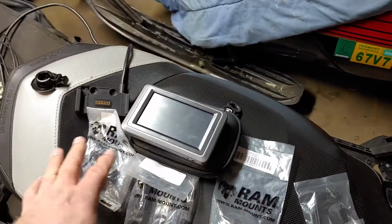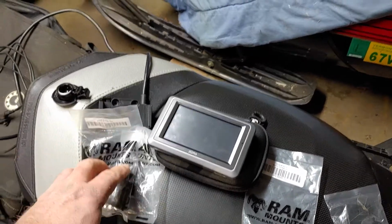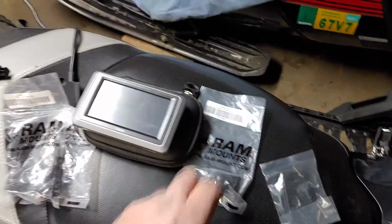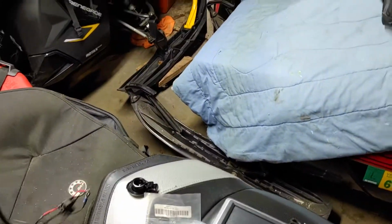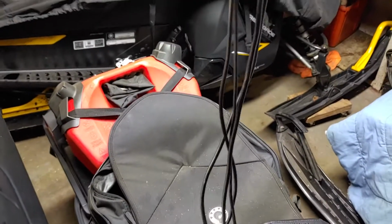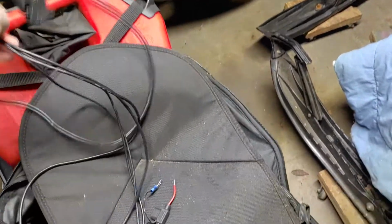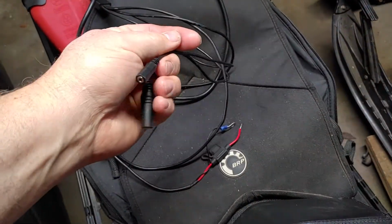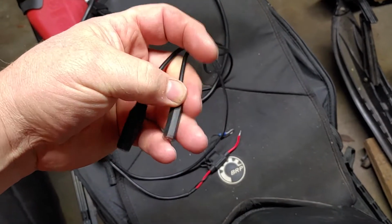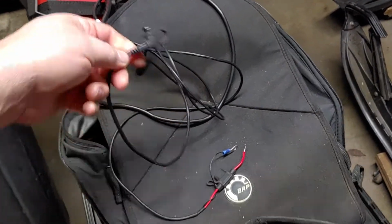So it came with the RAM mounts for a motorcycle, which is fine. I'm not going to use two of the RAM mounts because I already have them installed on my Garmin. What I just need is this one special RAM mount that will attach to a very different power source. As we can look at this, the unit splits up into 4 cables. Okay, that's how the Zumo goes. And each cable has a different function for what it's used for in regards to, say, communication or audio. This one says audio out. This one's for microphone. This one here I know is for uploading. And then this is your power cord.